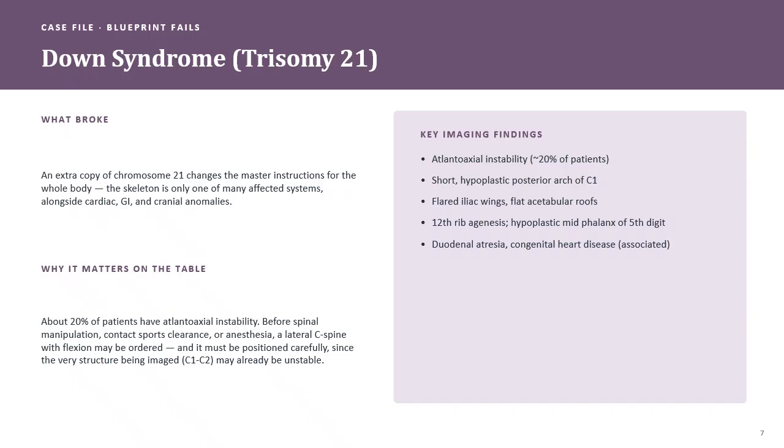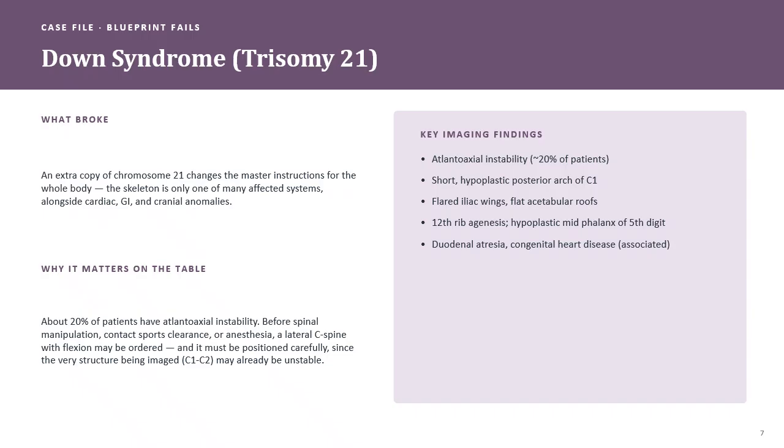If there is a caregiver, we want to communicate with the radiologist, and also we're going to communicate with the patient's provider. We're never going to push that patient's neck beyond the comfortable range of motion, merely because that's what the textbook tells us we need to do to get that position. Other skeletal findings that this patient might have can include that they will have a short or underdeveloped posterior arch of C1.